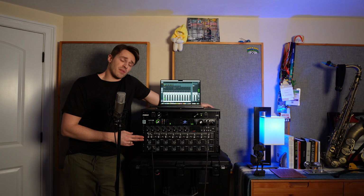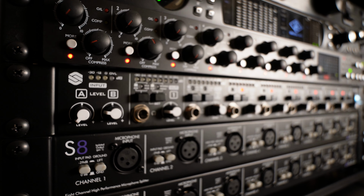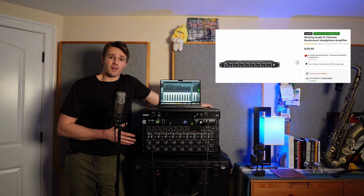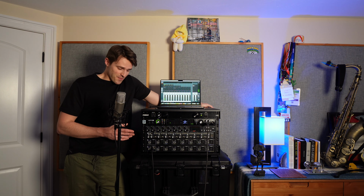Next up, we've got a Sterling Audio 8-channel headphone amplifier. And so the only reason I have this in here currently and not some sort of wireless in-ear monitor system is because, well, first of all, I don't have an IEM system. And secondly, this is really cheap. It's only like $100. And so you get 8 headphone amplifiers and it takes 2 input signals.